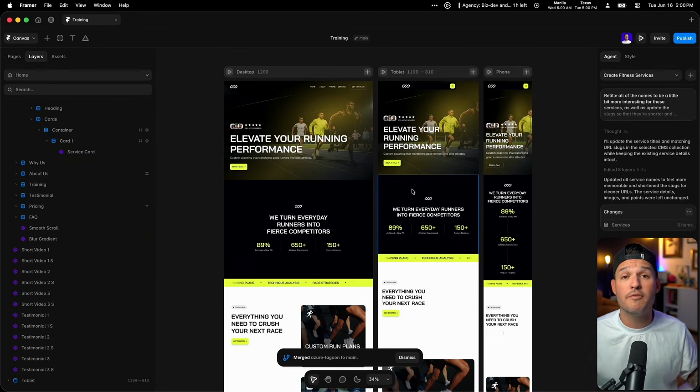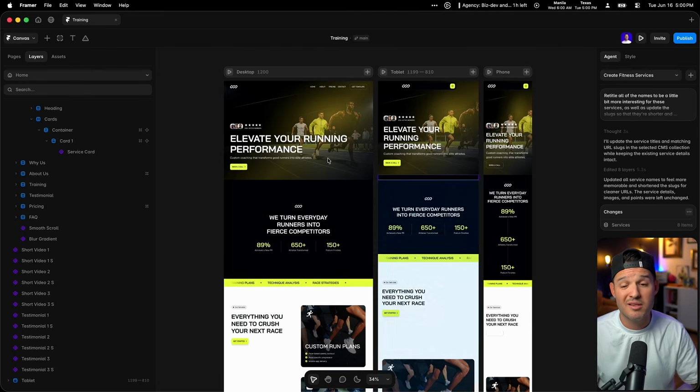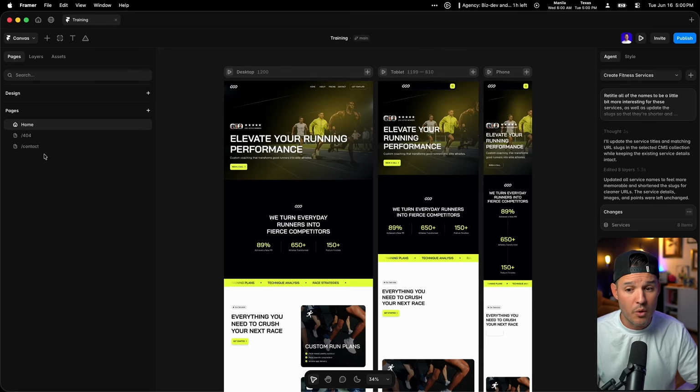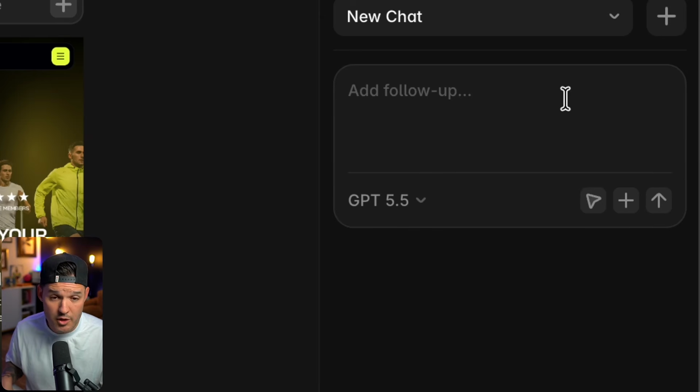And now we're ready for our next task, which I think would be really good, is to provide a style guide of all of our colors, all of our typography into something like a design page. So we don't have a design page created right now, but why don't we go ahead and just give it a new command that says something like, create a new design page titled style guide that visually demonstrates all of the color styles, text styles, creating a bit of a mood board for all the styles that are used on this website.